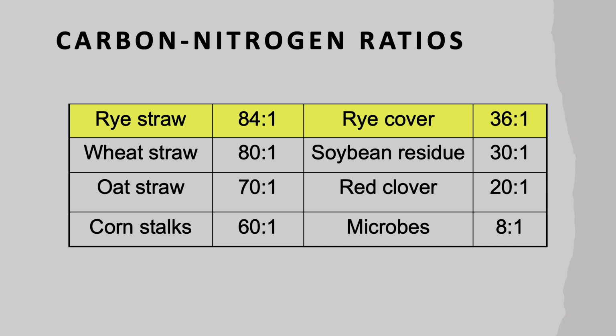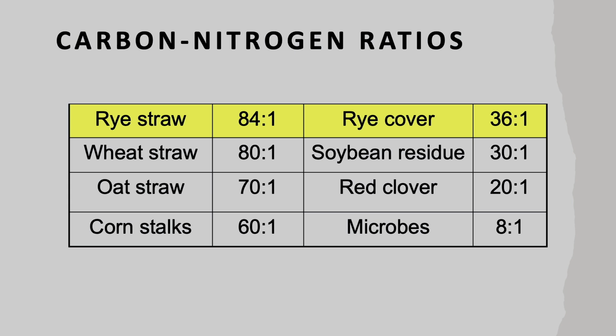Down in the lower right corner, we have microbes at 8:1. So as you ramp up those microbial colonies for the decay process, for each 8 units of carbon they require to build their cell structure, they're going to use 1 unit of nitrogen. And that's to form proteins and other things, just like we need as we grow and maintain our body structure. So that nitrogen comes either from soil sources, leftover available nitrogen at the end of the season, or from the residue source that's being decomposed.